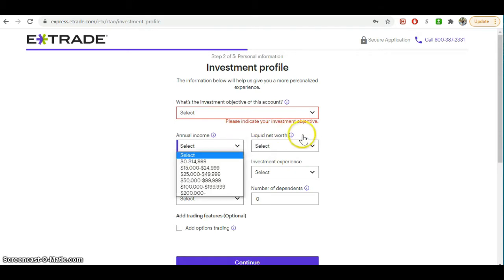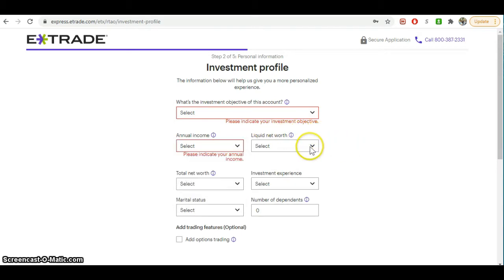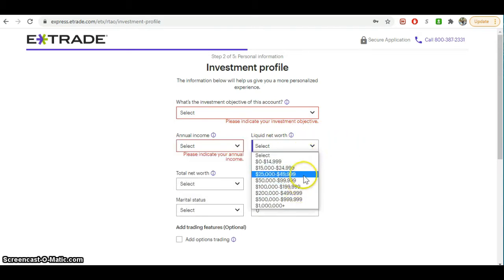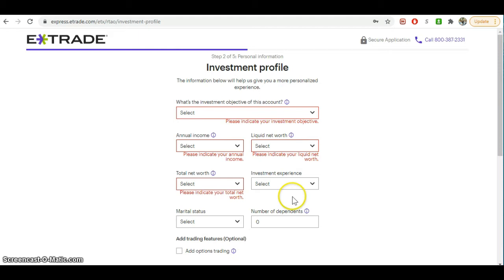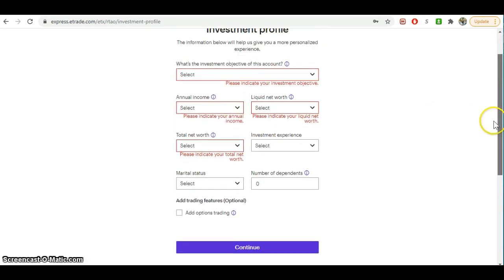What's your annual income? Your liquid net worth. If you don't know this exactly, just kind of guess the best you can. They're just using this so probably they can advertise to you later, or to have someone contact you to maybe help you with your account later on. But it's not really a big deal about this. Then you'll click continue.